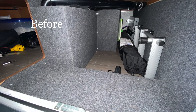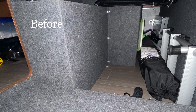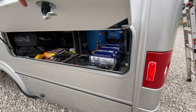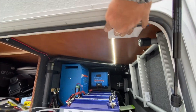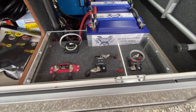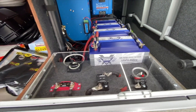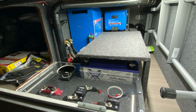As our avid followers know, Mike likes to give space — or not take any space away from storage in an RV. As you can see, this is the before, so we only took a tiny bit in this small Unity. For access to this installation, once you open this cover, everything is right there in front of you: the four batteries, the multi-plus, and the added LED lighting, just as a kind of finishing touch.